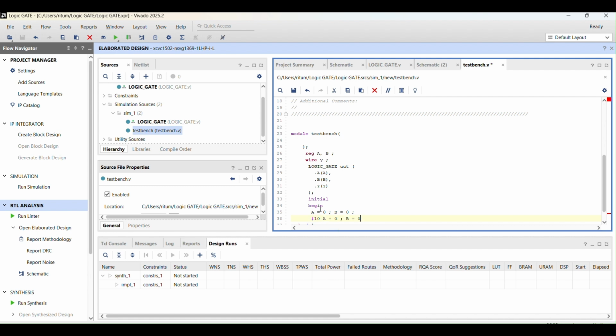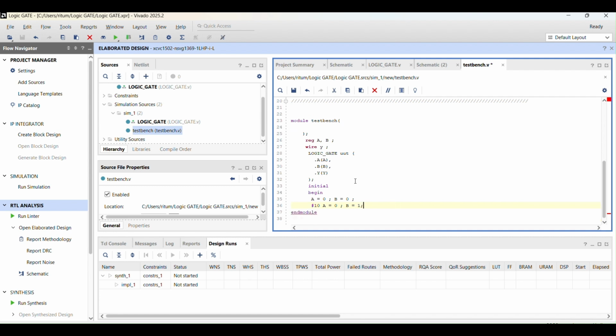I have taken 0 0, now I will take 1 0. You can see the similarities in truth table.